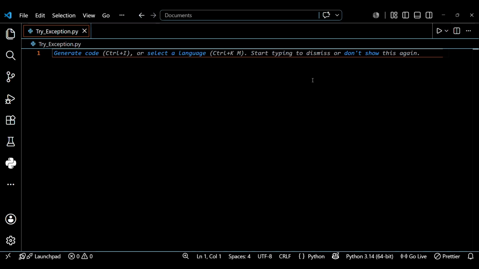Then we discussed the with statement. If you forgot the close, there is no need to write the close statement when using with. I hope you understand. After that we discussed CSV files: how to create one, how to insert values, and how to form a table-like structure. We also did three programs regarding that. I hope you understand.